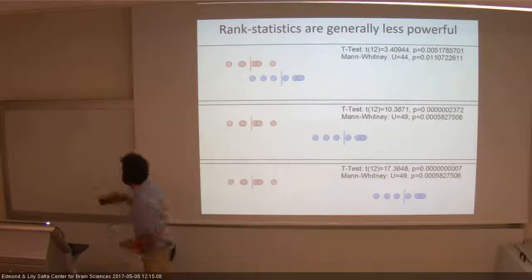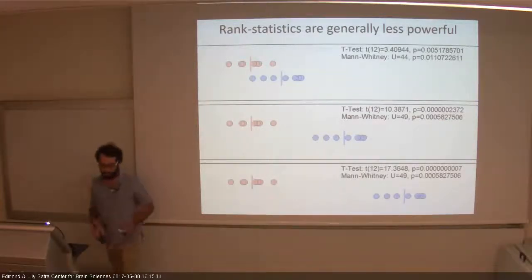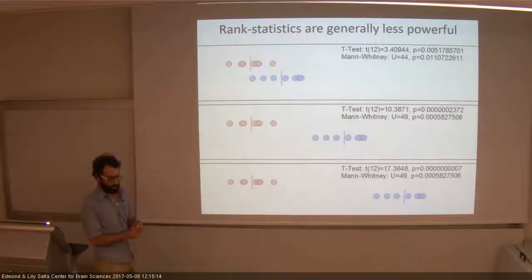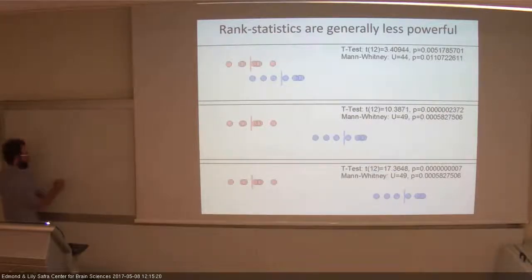Another issue is that sometimes the magnitude of the observations is very informative. So let's say that we test the correlation, and we have a cloud of points around zero, no correlation, and there's this beam of highly correlated points. So Pearson's R would see this correlation, whereas the Spearman's correlation won't see it because it will give the same weight to these differences and these differences.